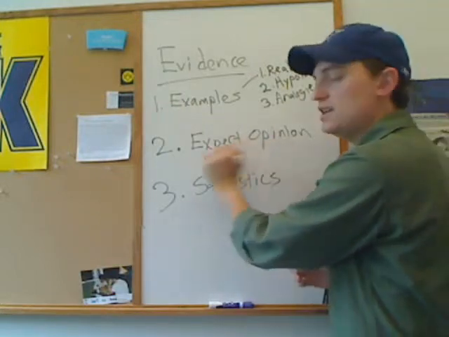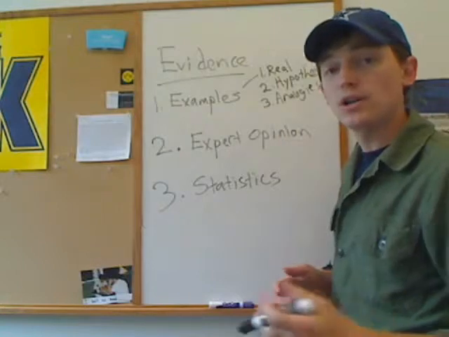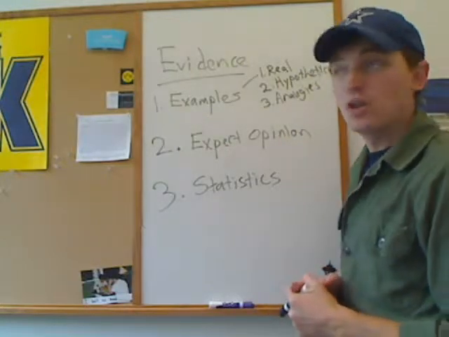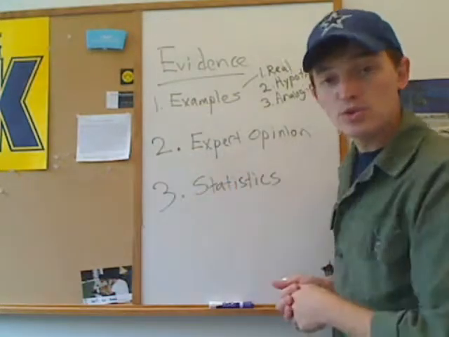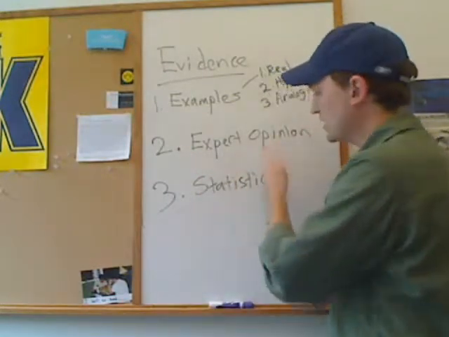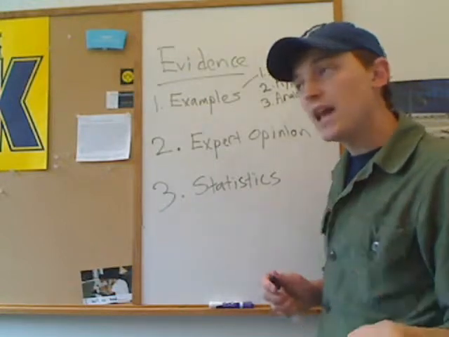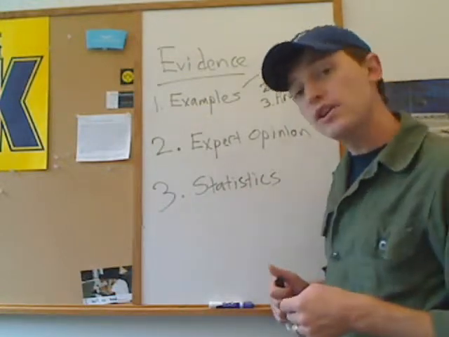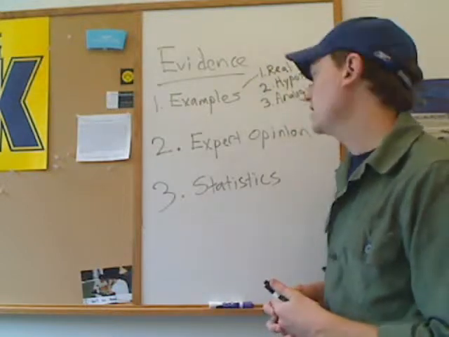Expert opinion is when you find an expert to quote, sometimes a scholar, an expert in a certain field, or even somebody who has a lot of expertise. So you find a quote, or you summarize something from that expert. Third, statistics. So let's say there's a piece of data or a certain statistical correlation or statistical finding. You would cite it in support of a claim that you're making.